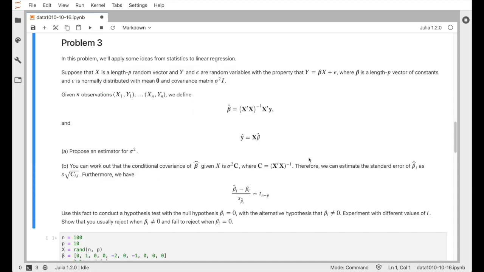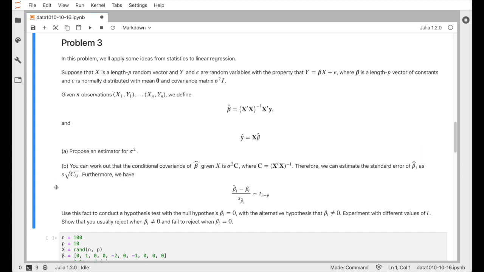So in this problem, we'll get to revisit some statistics ideas and think about inference in the context of a linear regression. The setup here is the same as before. We have some training observations, x1, y1 up to xn, yn. And we define beta hat to be the least squares solution. And we also define y hat to be the prediction. The prediction function maps x to x beta, and so we just call those predictions y hat.